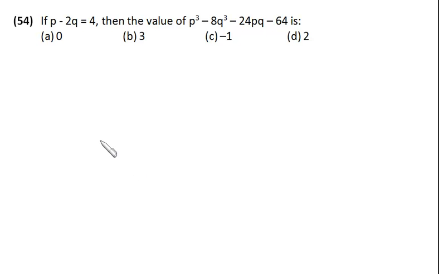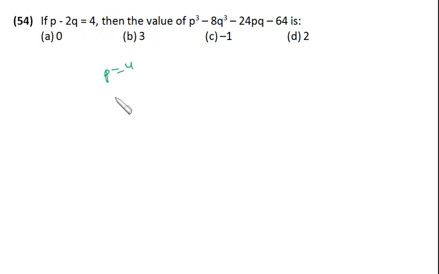Now there are various methods to solve this sort of problems, right? Since we want the equation in cubic form, and 4 cube is 64, p cube is p cube, and 2 cube whole cube is 8 cube. So something related to cubic of this equation, in this given expression or relation or equation, I can say. But to make the problem simple, what I can do is choose the values of p and q which satisfy this relation. Okay, to make it very simple, I take maybe q as 0. So if q is 0, then p will be 4.